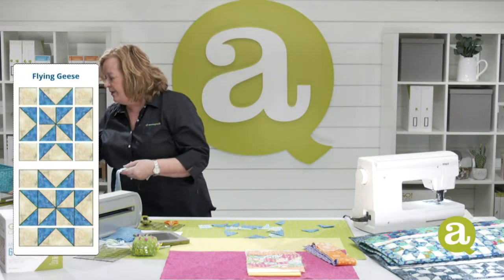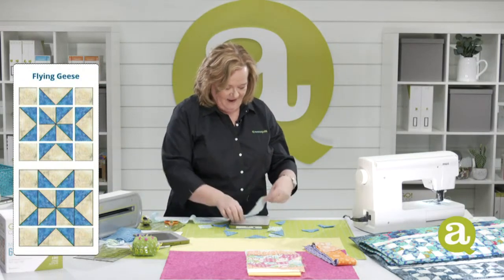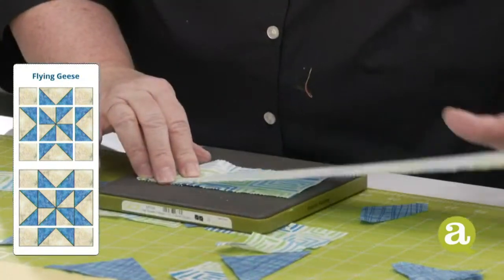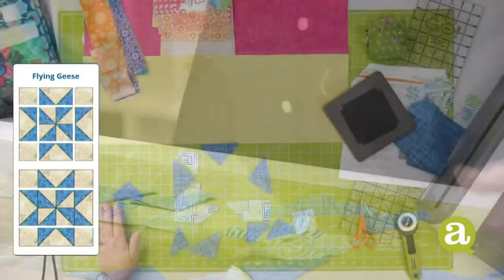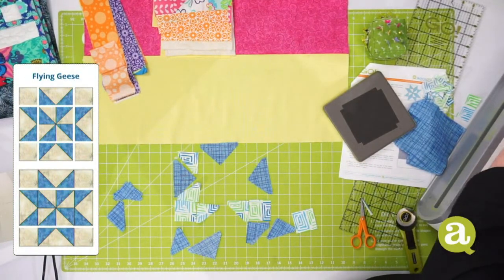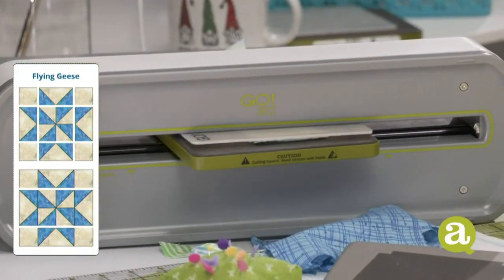Okay, no one in this room is allowed to do math. I'm really glad the camera was not on my face because I don't know what it just did. So I need eight. So I'm just going to go back and forth twice. This is the great thing about the cube, right? Because if you were trying to cut this by hand, and then you realize you didn't do this right, oh, I'd be so grumpy. You would be so cranky. It helps if I turn my cutter on. Okay, but look how fast I can cut eight half square triangles.